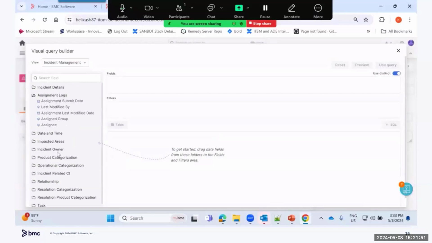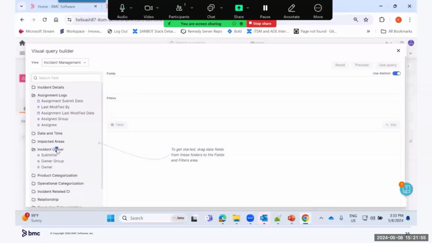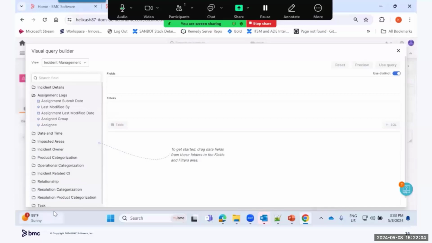Like that, relevant fields are under that particular category. Incident owner, so owner group, owner are under the incident owner category. Like this, we have defined different categories which are suitable for the metadata view.